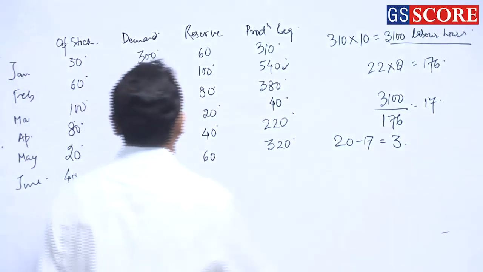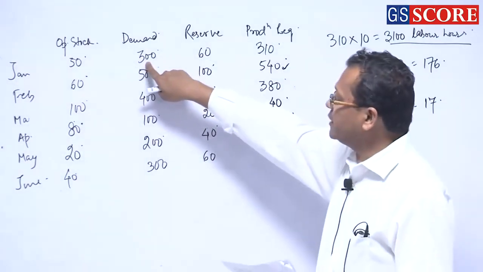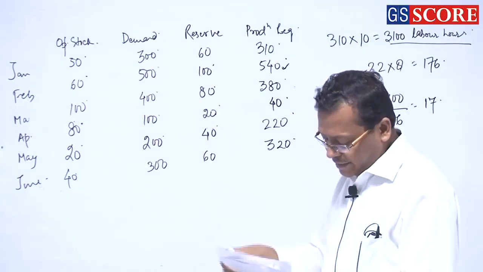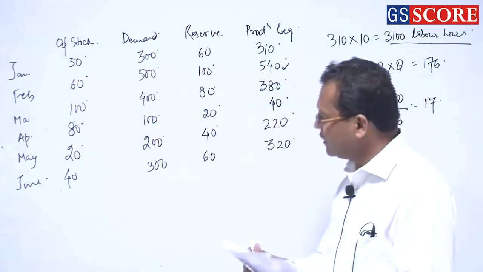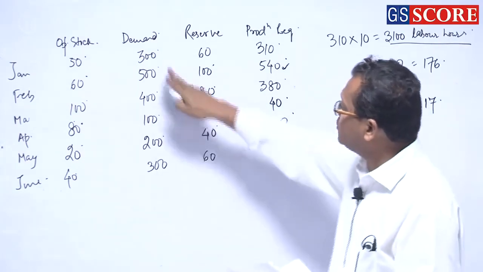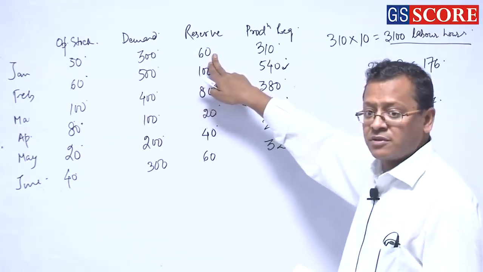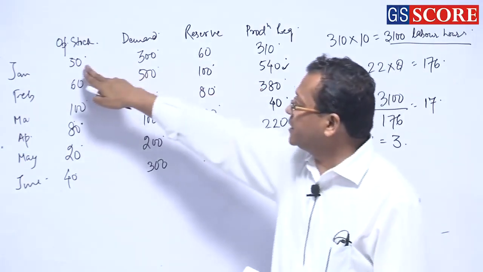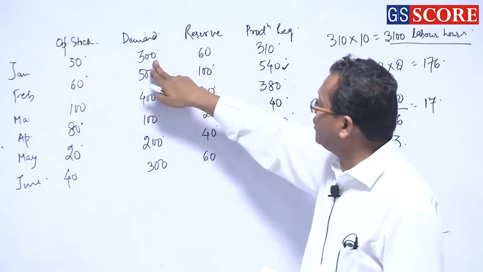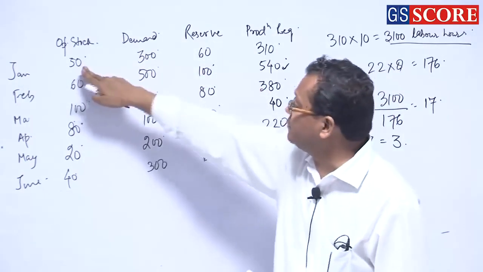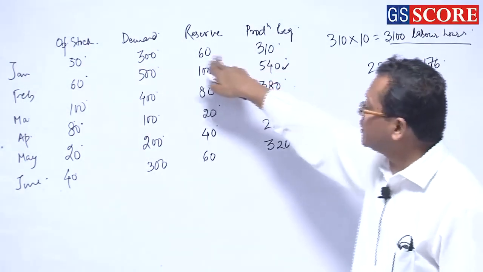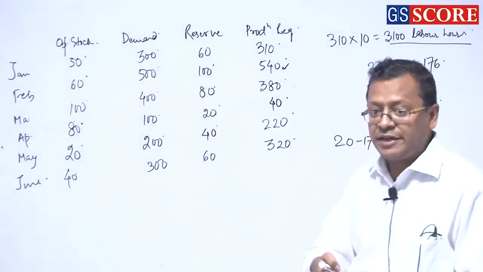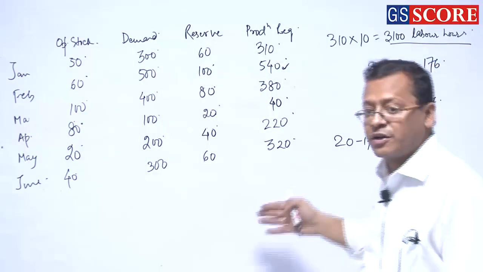The production requirement is something like this. Say if demand is 300, it says that 20% has to be reserved. So 300's 20% is how much? 60, and minus opening stock, which is 50. So 300 plus reserve 60 minus opening stock 50 becomes 310. The reserve becomes the opening stock for the next month. And then the demand is given in the table, you calculate 20% and proceed accordingly.